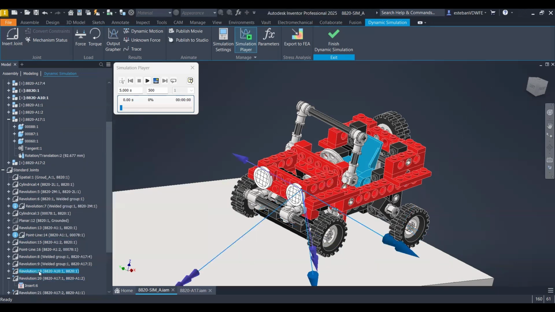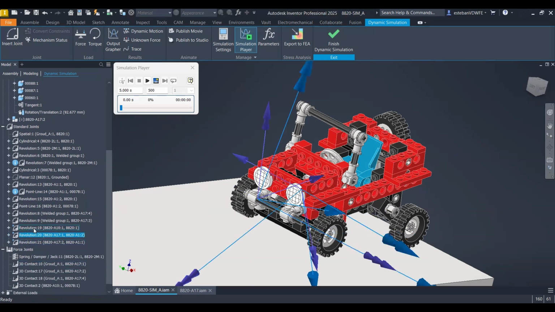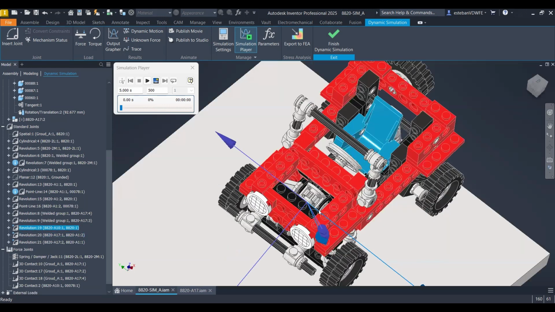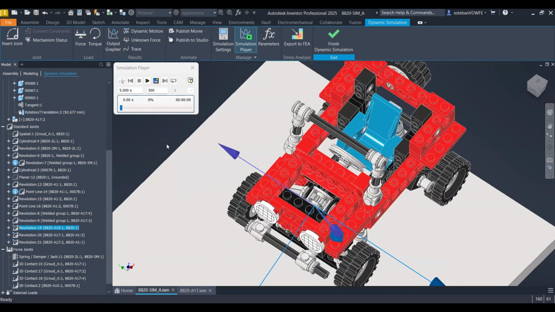Okay, so we should be able to see 3. Yeah, there you go. We have just 3 parameters that are being driven: the 2 wheels at the front and the steering wheel connection against the system in here for the direction of the car.